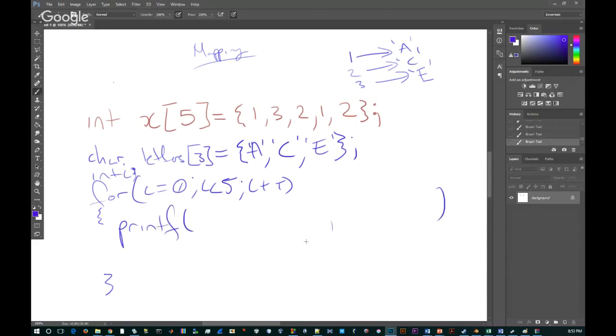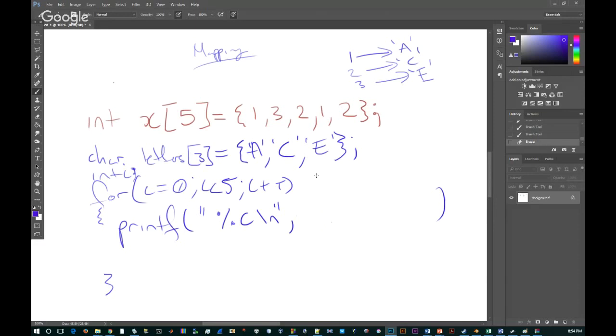And now that I've got basically my map to whatever these values are, and it doesn't have to be as simple as this. I'm just doing a very similar example. So I'm just going to go %c here and a new line. And what I'm going to put on this side is something like X, not X, sorry.